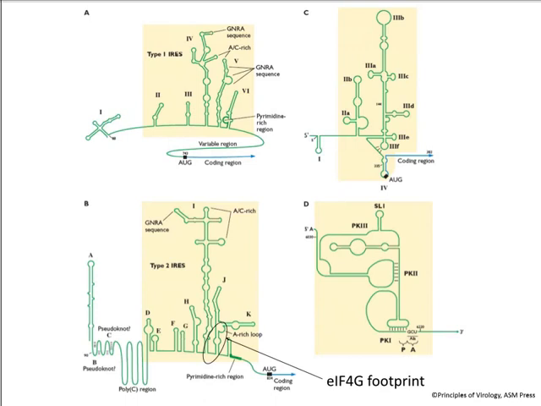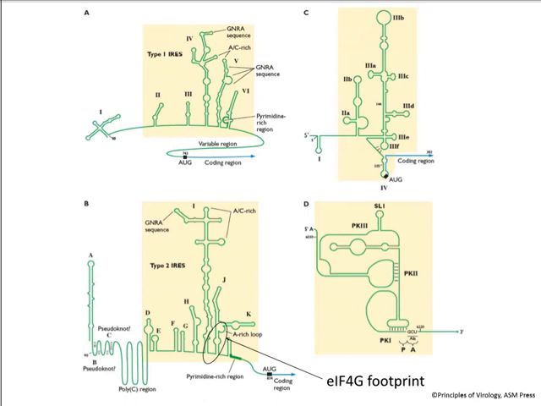And here are 4 different types of IRES that are found in 4 different kinds of viruses. The one I just told you about is that of poliovirus. It's called a type 1 IRES. Here's a different one from a different set of viruses called the type 2. A third one from hepatitis C virus, and then one from an insect picornavirus. And you can see these are highly structured. In fact, they have no sequences in common. There's no way you can look for an IRES by sequence. There's just simply no sequence consensus. It's the secondary structure that is in fact important for conveying the ability of the ribosomes to bind internally.